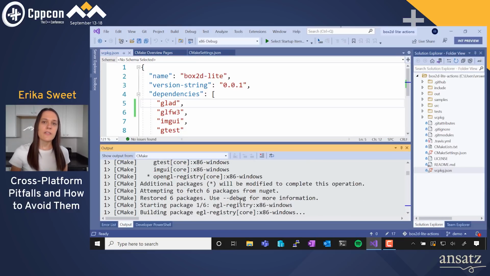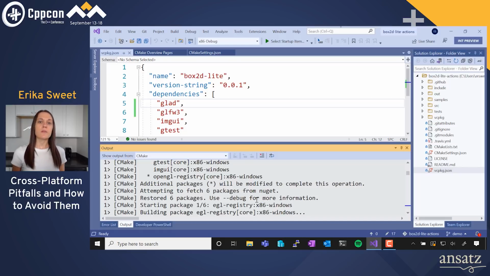You can also see that this operation took a suspiciously short amount of time, and that I'm attempting to fetch 6 packages from NuGet and restoring 6 packages. And that's because I'm using vcpkg binary caching. There's 2 different backends that you can use with binary caching. You can use a file share, or you can use NuGet, which essentially uploads binaries as raw NuGet packages, which allows you to use any binary hosting service that already supports NuGet.